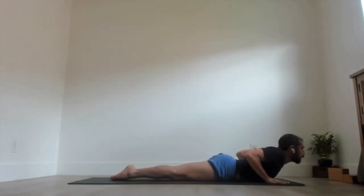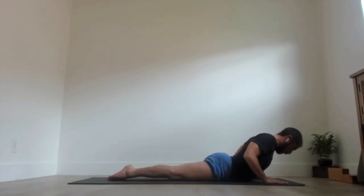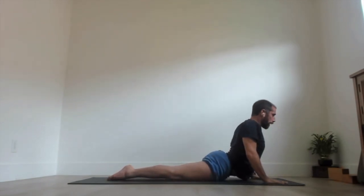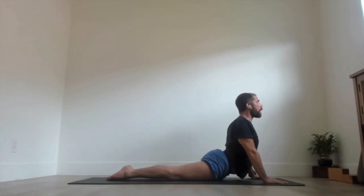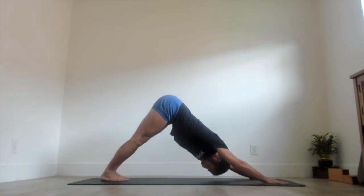Roll the shoulders back and lift the chest. Breathe out, forehead towards the floor. Breathe in, bring your buttocks down, pelvis towards the floor. Bhujangasana. Observe how the abdomen spreads as you extend the arms. Breathe out, downward facing dog, Adho Mukha Svanasana.